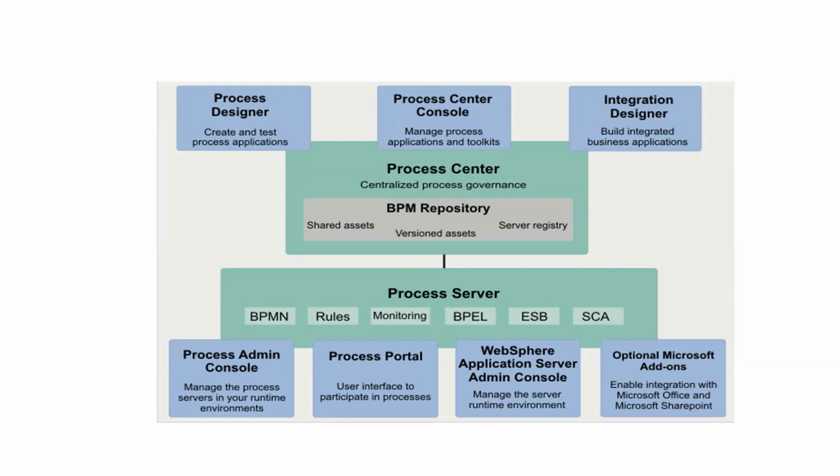Sarvana will receive a task. He will also log into the process portal with his credentials, just as I logged in with mine. Whenever he logs in, he will find a work list over there. What is a work list? The work list will show the tasks that are assigned to him.